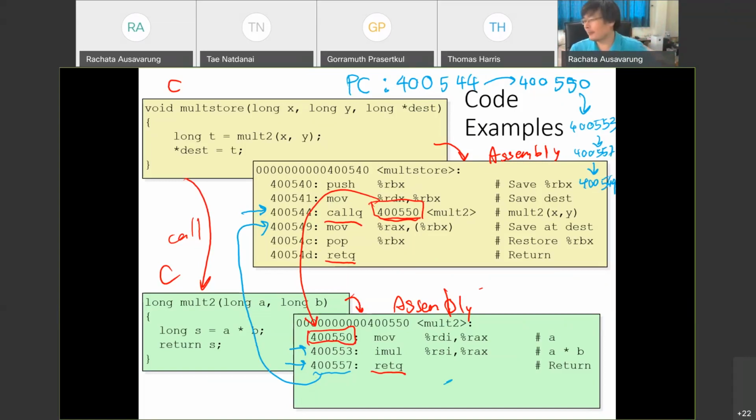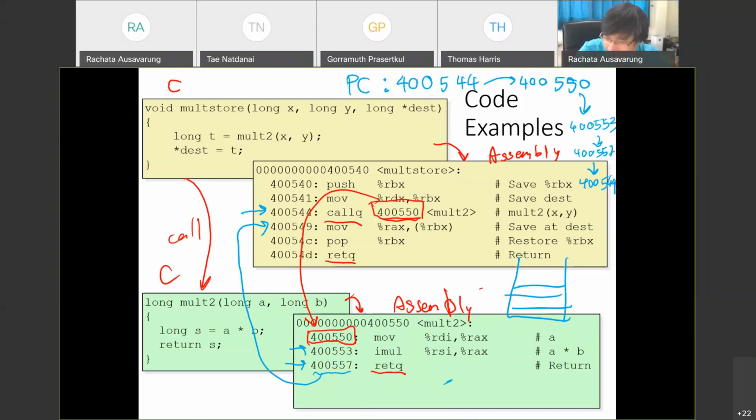Yeah, return. So when you see the return, something happened. Can I do something with the stack when I have CALLQ and RETQ? Somehow I will have this magical data structure called a stack. So one thing I can do, yes, push and pop. So when you have CALLQ, do you push or do you pop? Exactly, yeah. That is the correct answer.